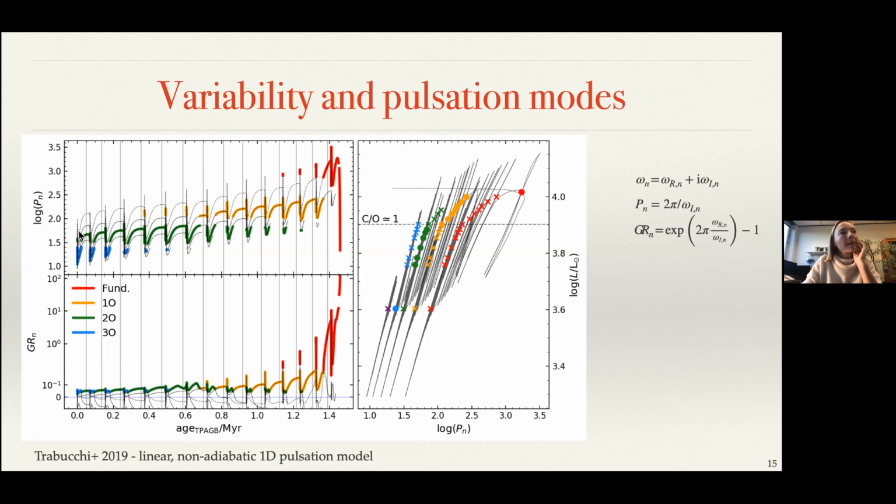And you see that as time evolves, the pulsation period increases. And also as time evolves, the luminosity increases. And this is very important for you to understand. So the luminosity increases, we will have more photons, and you will see that also in the next slide. This will also induce an increase in the mass loss rate. And this is what you actually will see in the observations.